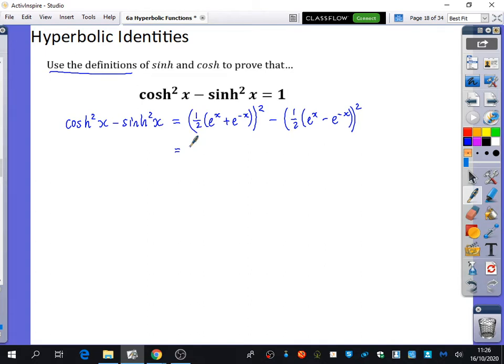Okay, so probably the best thing is just to deal with the half being squared first and writing it as a quarter, and then to start squaring this. So anyone think they can tell me what this would square to? Shahan? So would it be e to the 2x? Yep, e to the 2x. Plus 2, it's going to be a plus because of the plus here. Plus 1 plus 2, because there's going to be 2 of them. When you do the e to the x times the e to the minus x, you get e to the 0, but you're going to have that twice. So you're going to have a plus 2. And then at the end, we will have an e to the minus 2x.